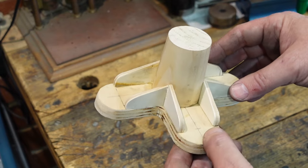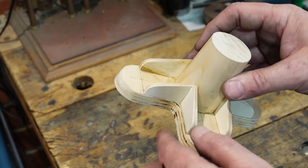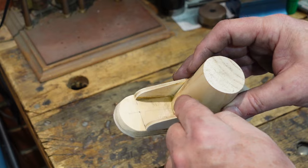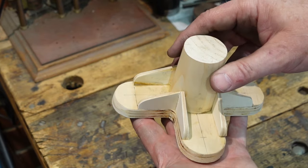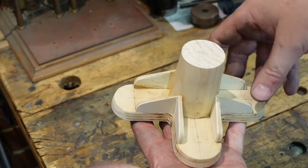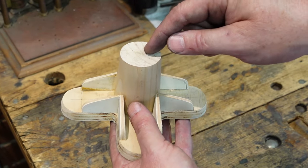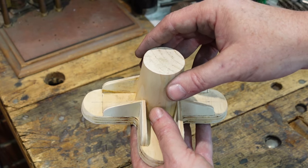This is the first part and there'll be another part for actually holding the tap. This is my starting piece - a pattern halfway through being made. I still need to put some bog in there to smooth out the sharp corners, but this is a bracket which is going to clamp onto the T-slots of my table. From there I've got a shaft coming up and that's going to be the basis for this device.